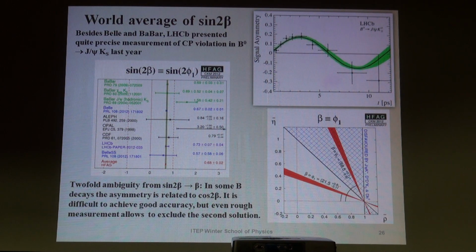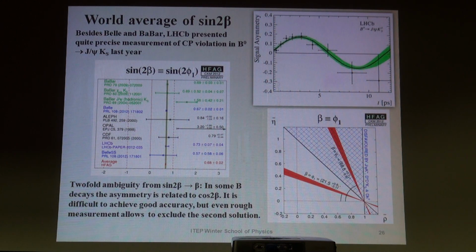The question: can we measure? No. In some experiments, for example, in BaBar and J/psi, sine 2 beta is more than one, even if you take error bars into account. Yeah, error bars are just one sigma level. When you measure, you just measure what you have. We know that physically it should be within minus one to one. Yeah, for example, in one measurement, it's equal to 3.2.